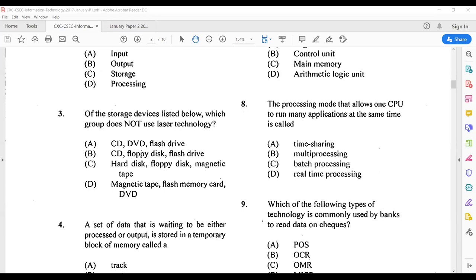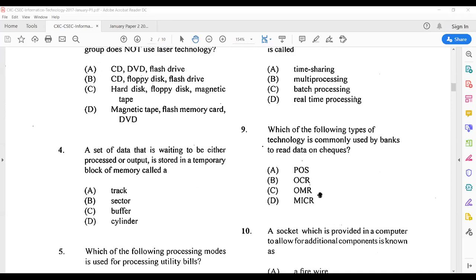So as we briefly spoke about before, multiprocessing allows multiple activities or multiple applications to be run at the same time, right? Just to go over it again, time sharing: only one activity could be done at the same time, but some time is allocated to different activities. So if you have three activities, A, B, and C, you might have 10 seconds for activity A, 15 seconds for B, 10 seconds for C, right? So that's all time sharing is. Batch processing, as mentioned before, is where something is dealt with in a batch, like printing utility bills. And real-time processing is when some input is required in order to further process or for the next steps to occur.